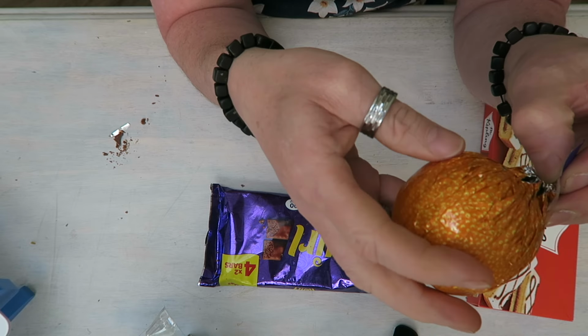Now, this was created in 1932, as I said, and the brand has changed ownership several times, and the production was moved to Poland in 2005. And then since 2018, the Terry's chocolate orange has been produced in Strasbourg, France. So it looks like Terry's isn't a thing anymore. It's got the brand name, but it doesn't exist. Why are all these UK chocolates now made in other countries? I guess it gets taken over by different companies.